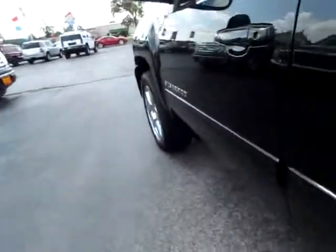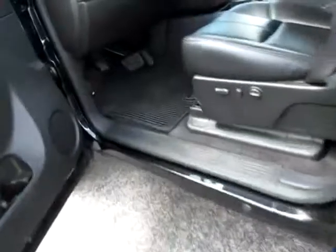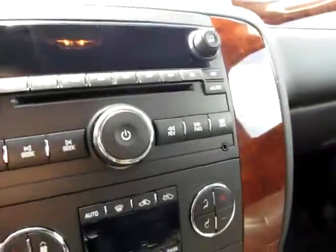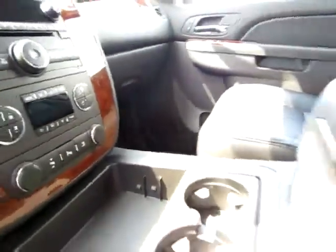You can take flex fuel ethanol if you wish to use that. Media controls on the steering wheel help you keep your hands on the wheel and your focus on the road. You've also got an audio input jack, and don't miss the USB port — you can take your favorite files and songs with you wherever you go.